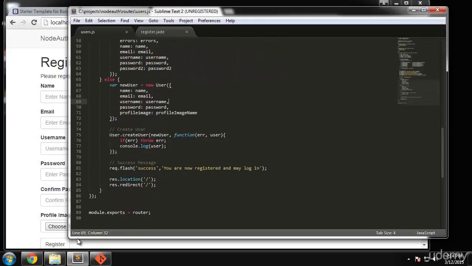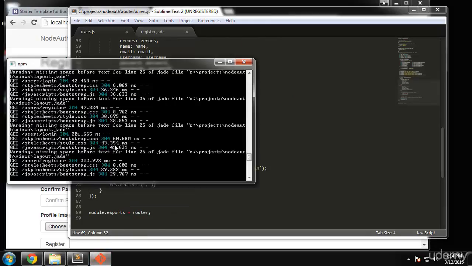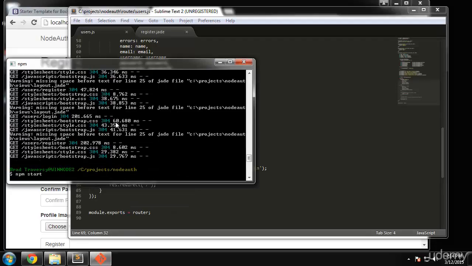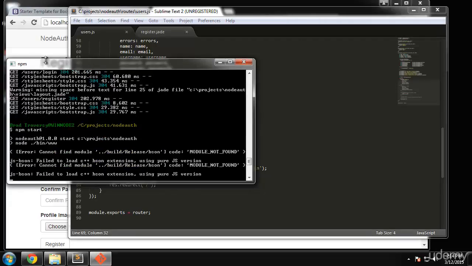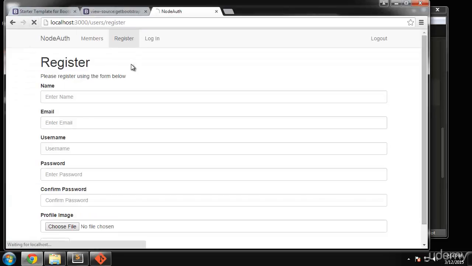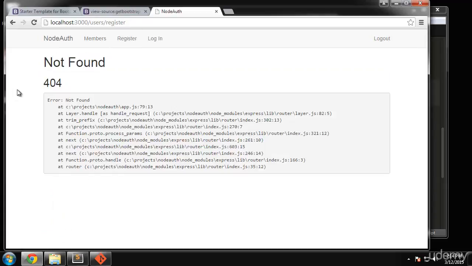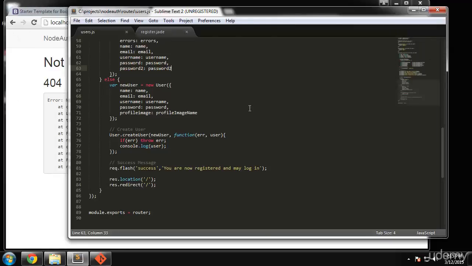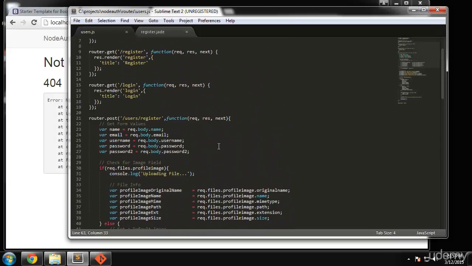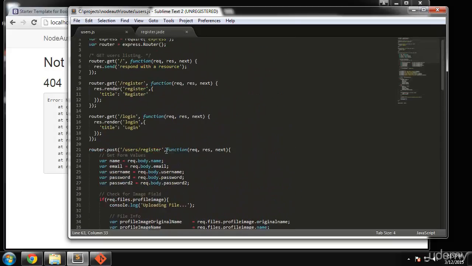All right, so let's go ahead and restart the server. We may have some errors or issues to deal with. Usually do. Okay, so the page is loading. Now let's go ahead and just try to submit this with nothing filled. All right, so it's going to user/register. It's not found. Oh, I'm sorry.